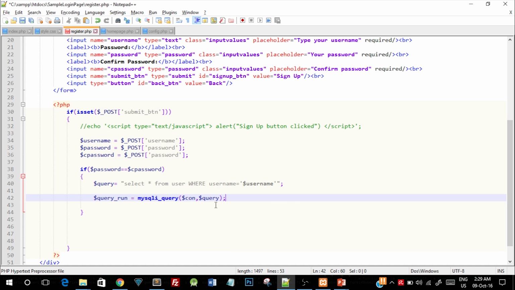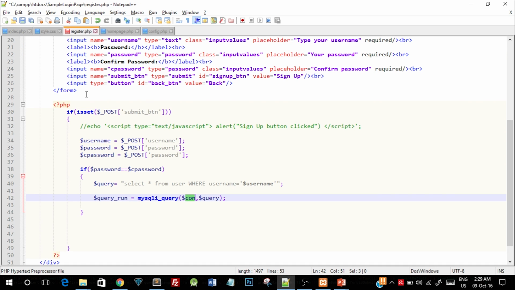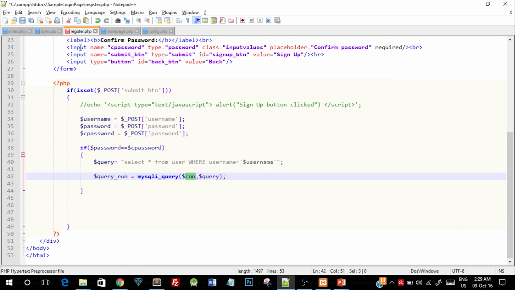The connection variable con comes from this file, so we already have declared it and included it, so we can directly use it inside this function. And the query string we just wrote is select star from user where username equals the variable username.